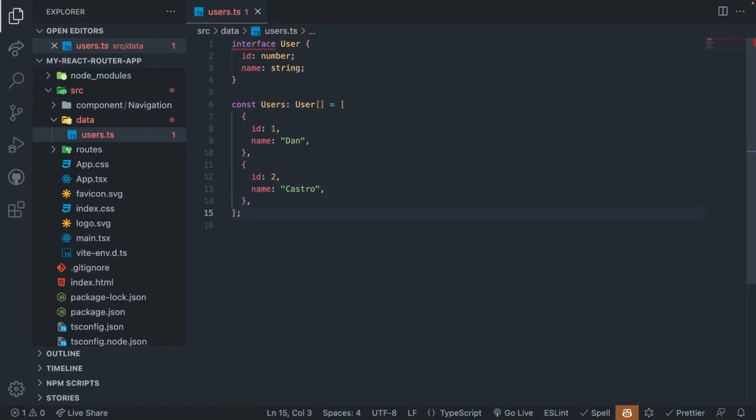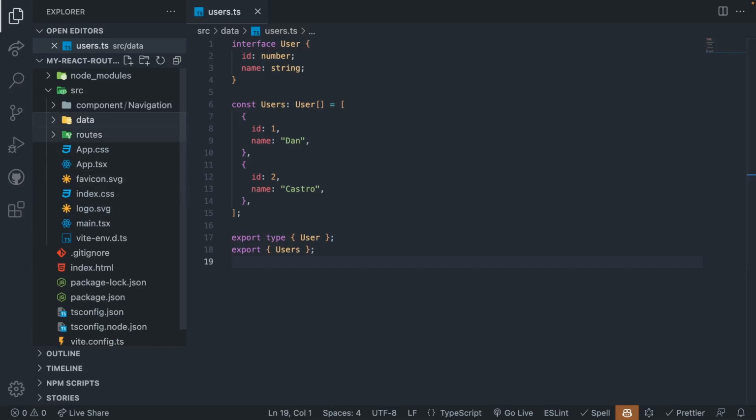Cool. We could have hundreds or thousands of users. Great. So let's just export. Just in case, I'll export my interface in case I need this for future use. And I'm gonna export my users, right? Cool. Awesome. We have some mock data. Perfect.